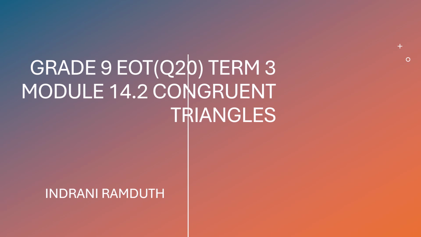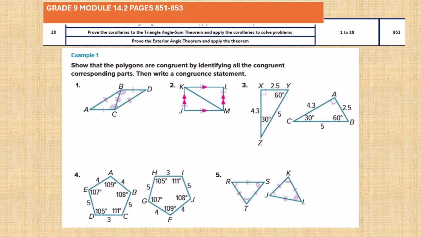Welcome to yet another lesson in your maths learning, grade 9, question 20, term 3, and our topic is congruent triangles. This is a very easy lesson. All you need to do is just be a little focused. So the first thing you need to understand is, what are congruent triangles?